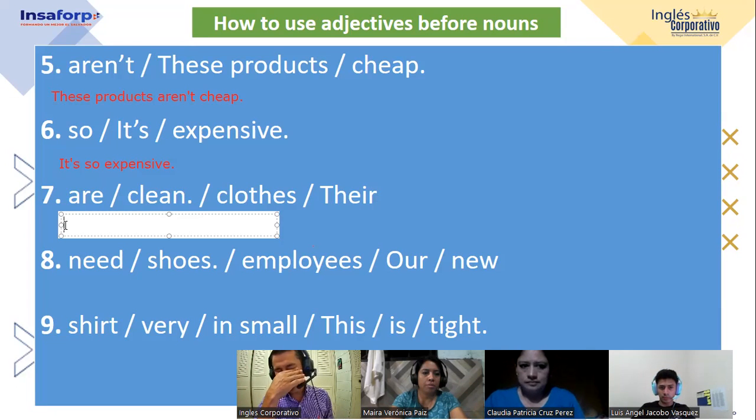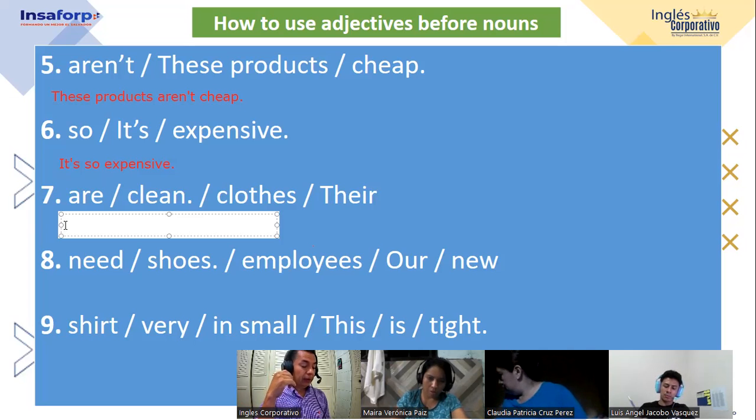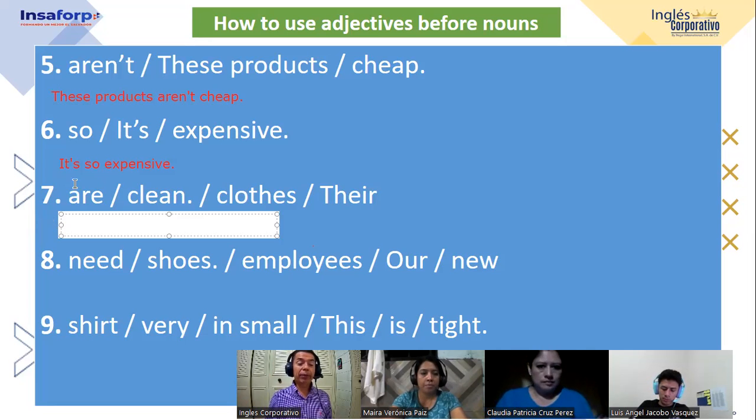Excuse me. I will introduce another thing, right? Quiero introducir una nueva palabra. La palabra so también es igual a la palabra very. Es un intensifier, right? En lugar de decir it's very expensive, podemos decir también it's so expensive, ¿ok? Es otra opción. Y tenemos el verbo to be. Porque van a decir ustedes, hey, pero el teacher dijo que primero el adjetivo, después el nombre. Sí, pero aquí estamos usando el verbo to be otra vez. ¿Ok? Okay.